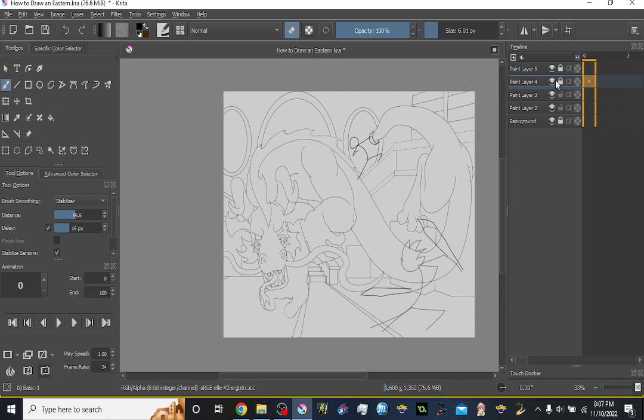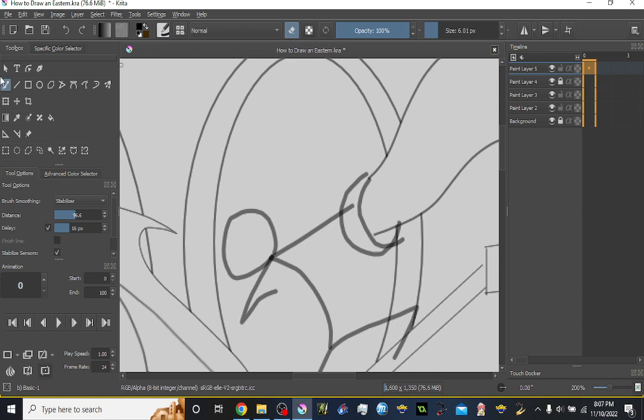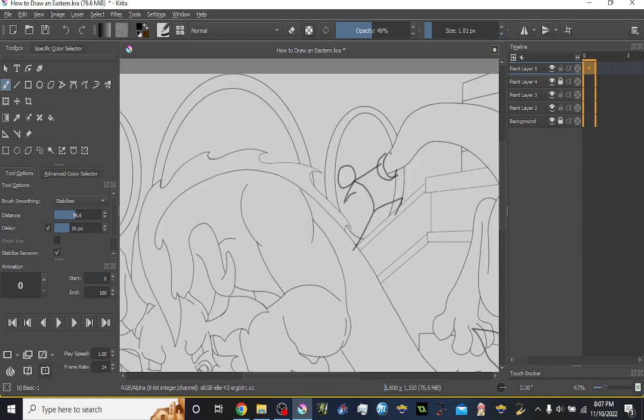So let's see. I'm going to finish this dragon's tail now, because this is not going to be the end of its tail, just coming out of a mirror, unless I want it to be.